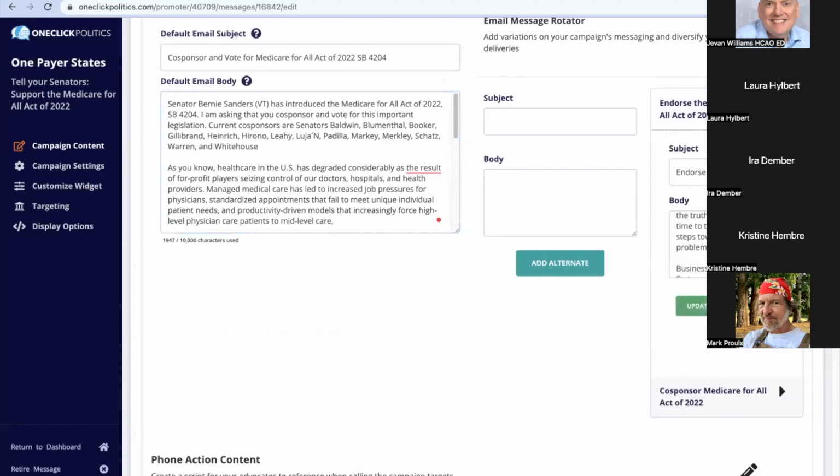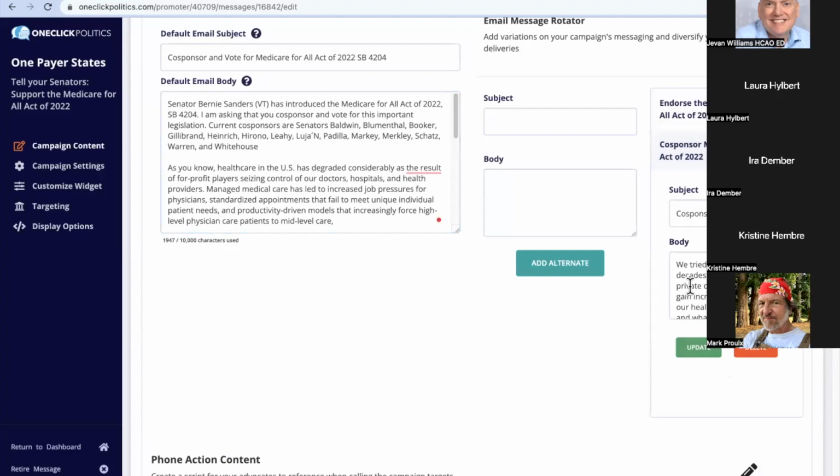When you have multiple emails like this, if I wrote a fourth and a fifth one, what happens then is that person 1 comes along and they click on our link and they send an email message, and person number 1 sees this first message that I composed.